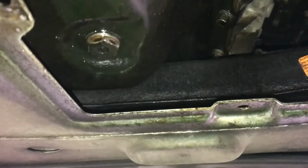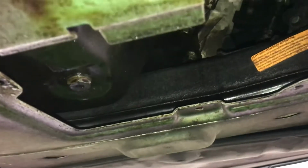So now we've come to drain the oil. The oil drain plug is there. We've got a bucket, 10-litre bucket to catch it and dispose of it. So we have to get that out with a 17mm socket. So now it's hand tight. You can just undo the drain plug and let it flow in.